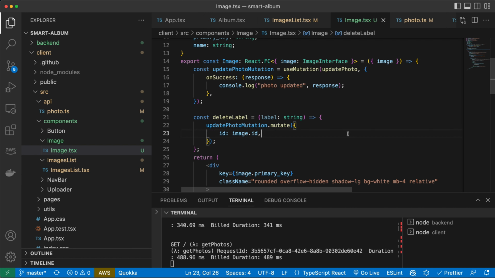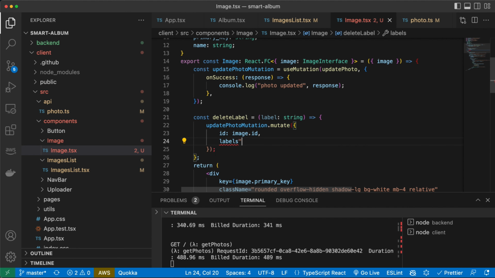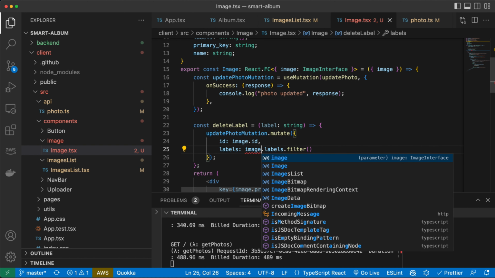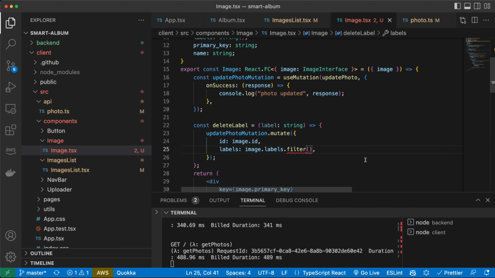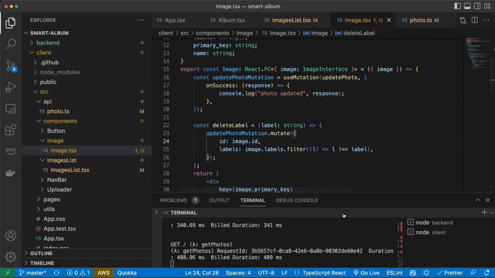And now here we pass the label, and we want to delete it from the list of images labels. So we basically just filter it, image and filter L, something like that.